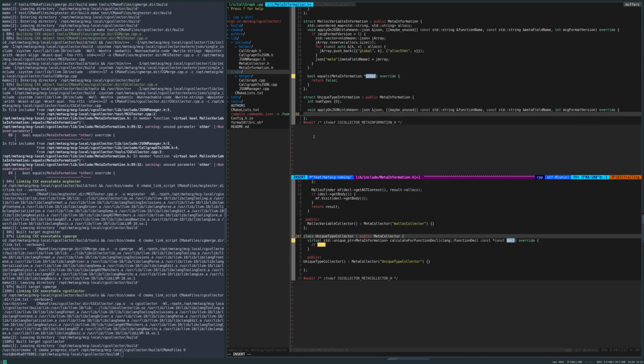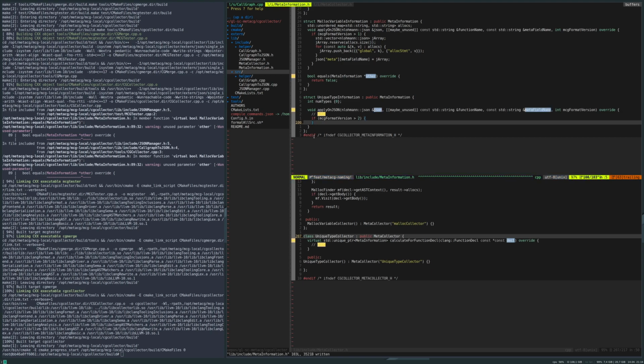And so we are overriding this one, and then we are only exporting that if the format version of the JSON is larger than 1. So we are at least using file format version 2, which has a different structure to it for a better organization of such meta information.